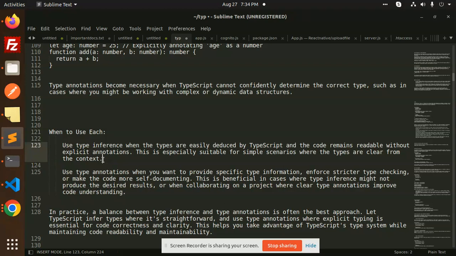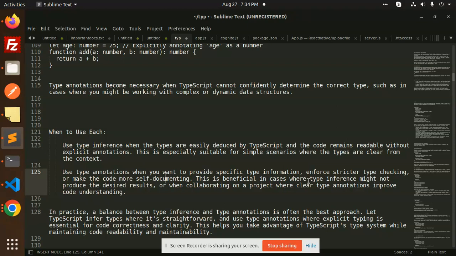When you are clear with the types, you don't need to explicitly annotate or define them. Use type annotations when you want to provide specific types. Whenever you think that this should be defined as a number or string, then you have to use type annotations to enforce stricter type checking or make the code more self-documenting.